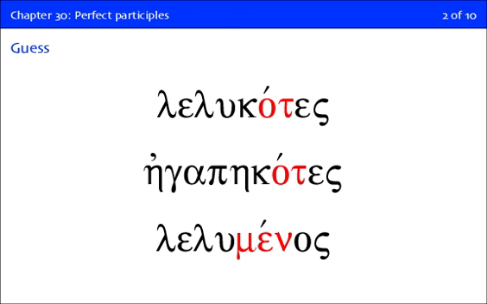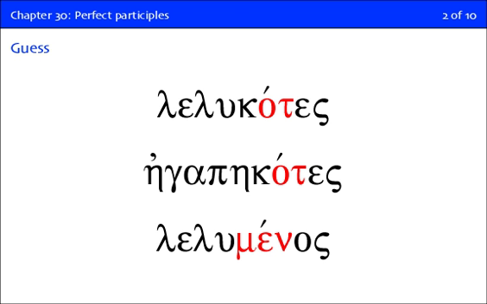Lelucatis. What's that? Tell me what you know. Okay, you've got a reduplication, so you know you're into the perfect system. Okay, you've got a tense formative in the kappa, but something's a little different, isn't it? What was the tense formative in the perfect indicative? Kappa alpha, which goes to kappa epsilon in the third singular. Here you have kappa followed by an omicron. Well, actually, and again, there's some debate on this point, but I view just the kappa as a tense formative.